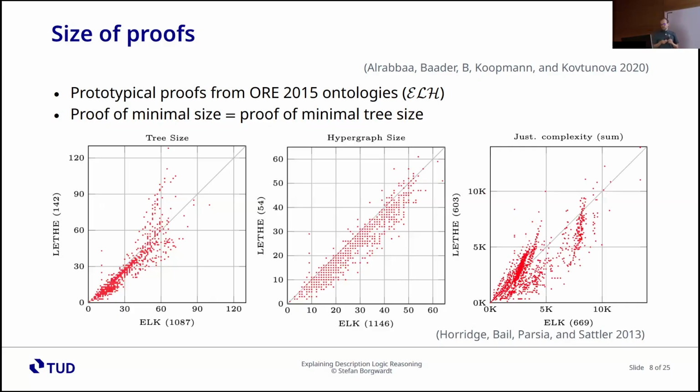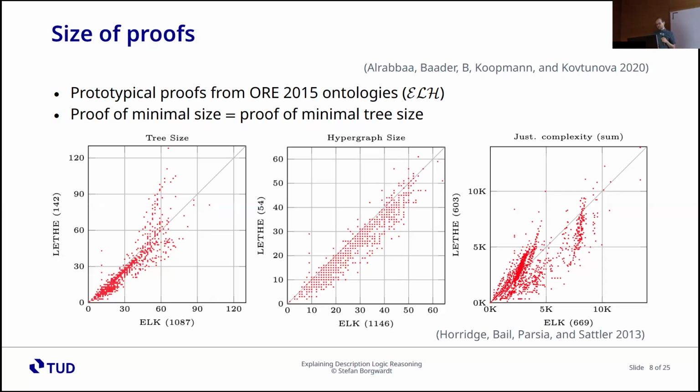And then we also looked at another measure that I haven't mentioned yet, but it's quite interesting because it tries to measure the cognitive complexity of the proofs. And this is based on a measure that was developed for justifications already in 2013. They also did user studies about that and tried to validate that the larger numbers correspond to higher complexity. And here we applied these measures to proofs by just measuring each step independently. And this is what we call the justification complexity.